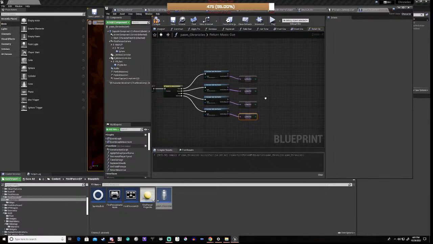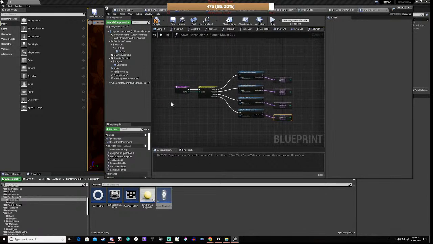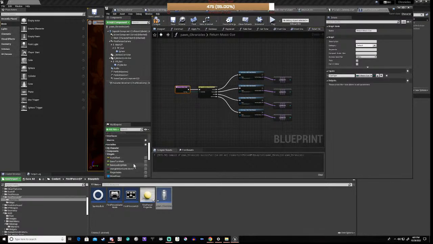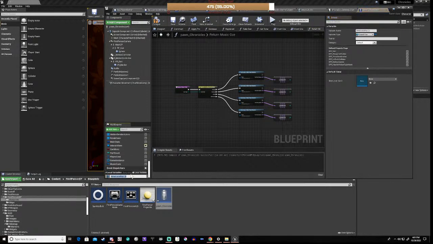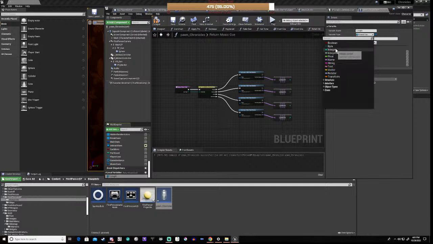Now we could set up some local variables here. Right, and we could say length, and that would be an integer.